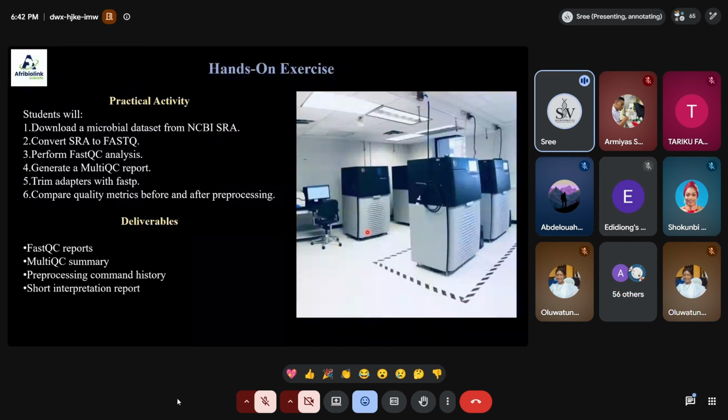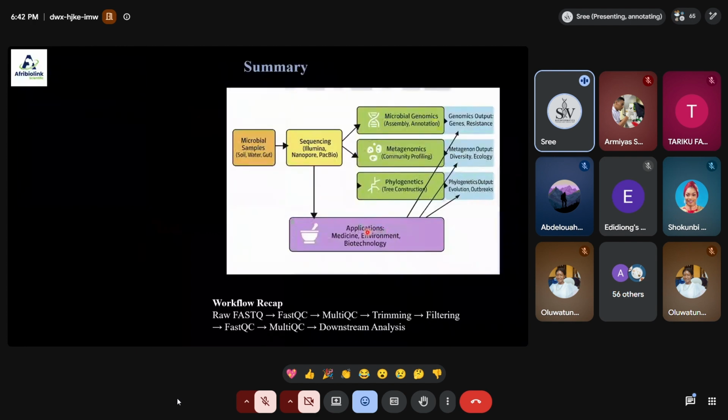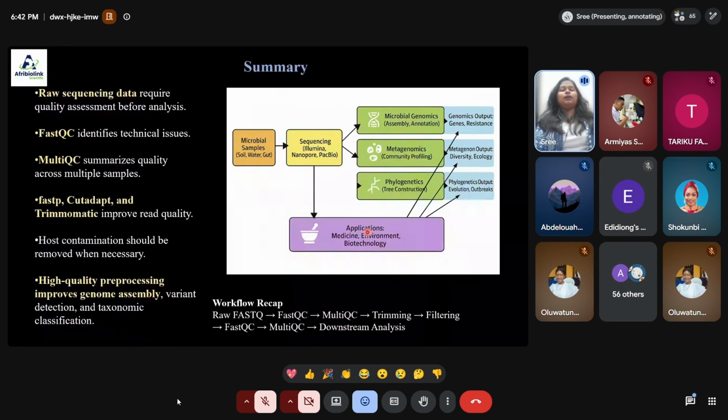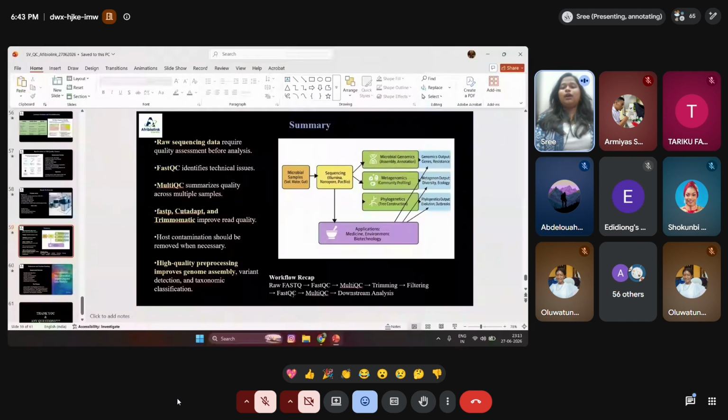So this is the hands-on exercise you can perform. Summarizing what I have taught so far: how to download the data, what is a FastQ file, what is FastQC, how to perform those, how to do filtering, all those things.